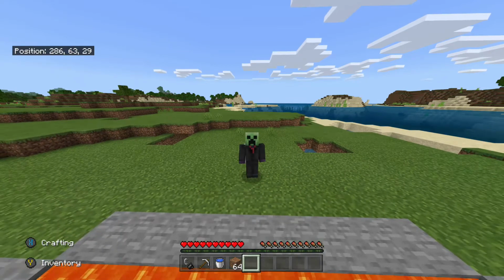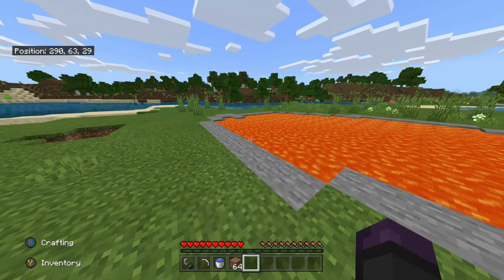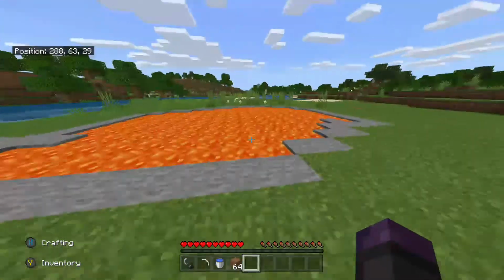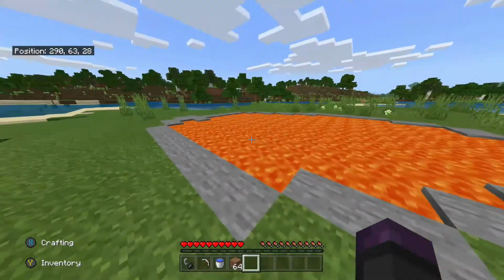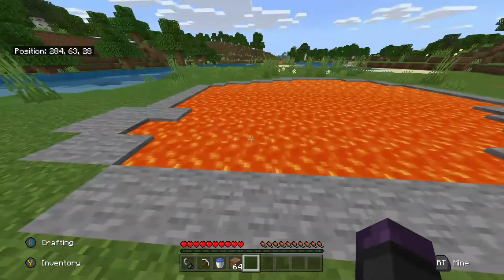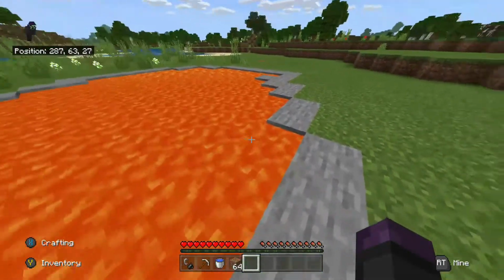Build a Speedrunner's nether portal. So let's go. First, what you want to do is find a lava pit. These can be found in plains, deserts, loads of places, even underground. You want to come to the edge, or any place really, just make sure you can do what I do.